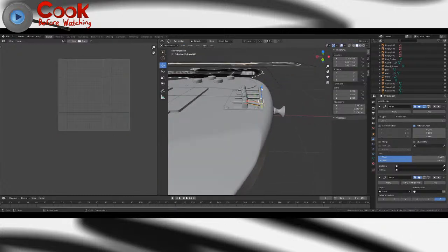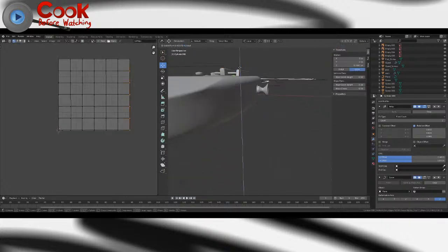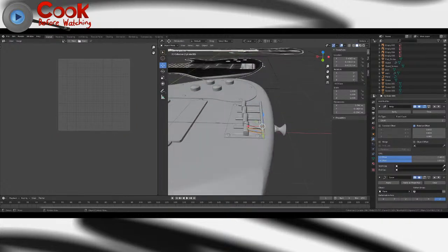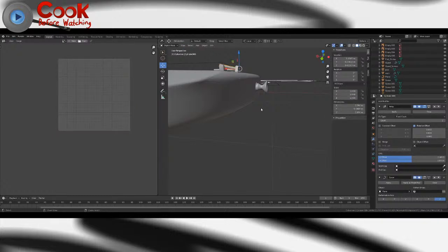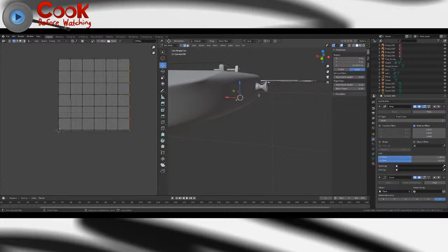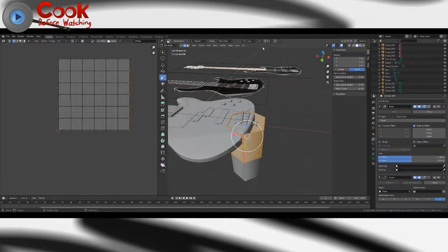Is a problem. The hell? Oh, my brain is melting now. I'm getting to that point. I go to active element, nope. Median, nope. 3D cursor, nope. Bounding box center, nope. Nope.